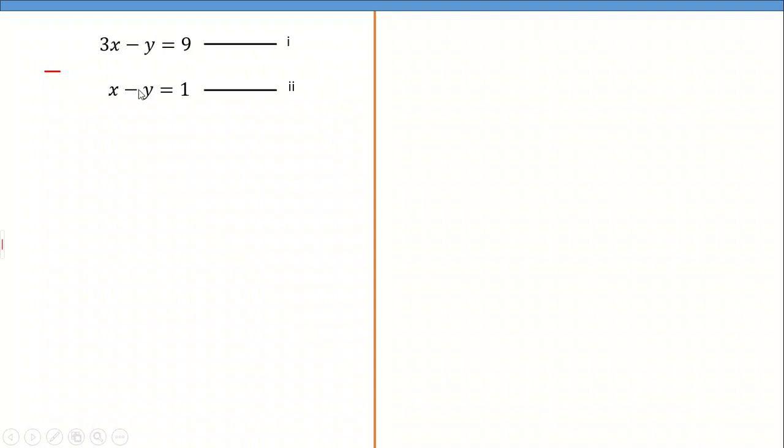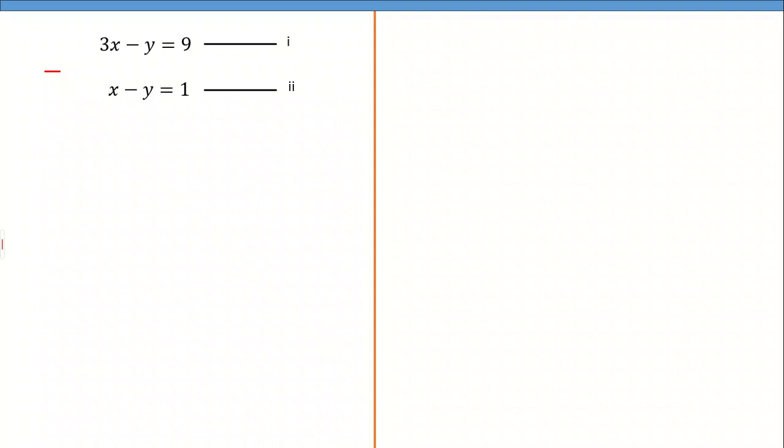First, the coefficient of y are equal and their signs are also the same. So I need to what? Subtract. Otherwise, I can add. Okay? If the coefficients are not the same, you know what to do. You have to make them to be the same, isn't it? So you can go back to your simultaneous equation, and when we get there, we can learn it better.